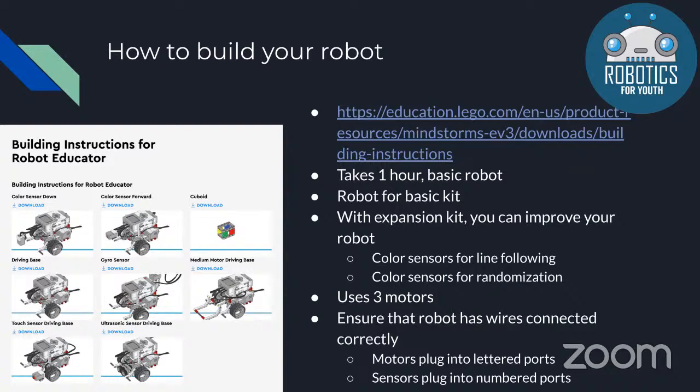The EV3 expansion kit comes with a bunch of other parts and sensors. Using the expansion kit, you can use additional color sensors, which will help you with this year's WRO competition with the randomization element, because that part of the challenge requires you to sense the colors of the pieces on the game mat. Having that additional color sensor is really going to be helpful for sensing those pieces. We also would recommend getting that expansion kit so that your robot can do some line following using those color sensors. Line following is a really reliable way to keep your robot where you want it to go. It uses the color sensor to follow the black lines around the mat, which can help you if you have problems with your robot straying from where you intend for it to go.